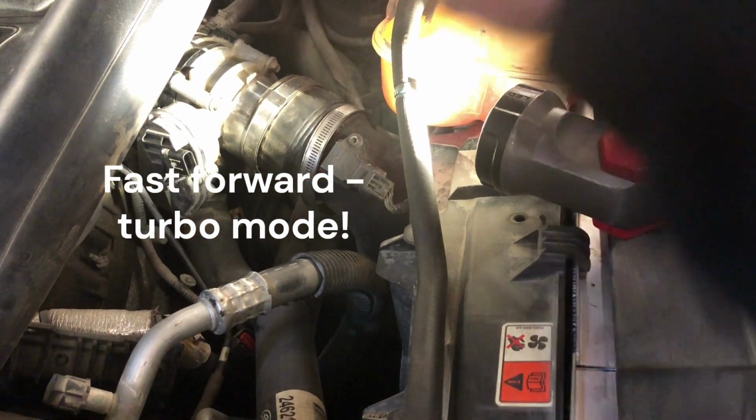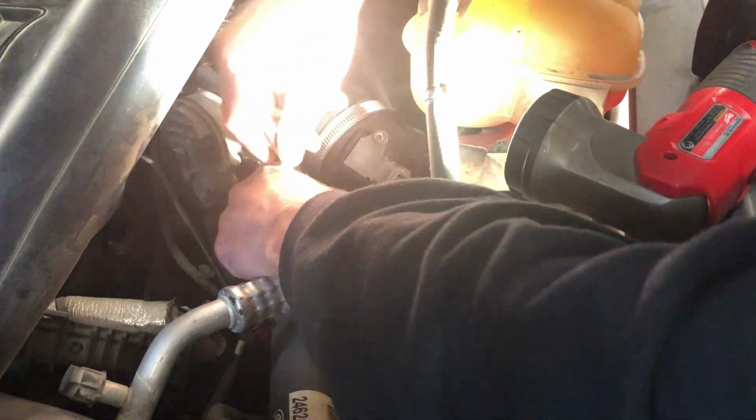Stick with me. Just use an extension here to get my hand in there. Give a little something to work with. Perfect. Okay. We'll get a new one of those. Actually, I heard it hit the floor, so. Okay, that's number two. Pull that out. These should come off easy, maybe. Maybe not.